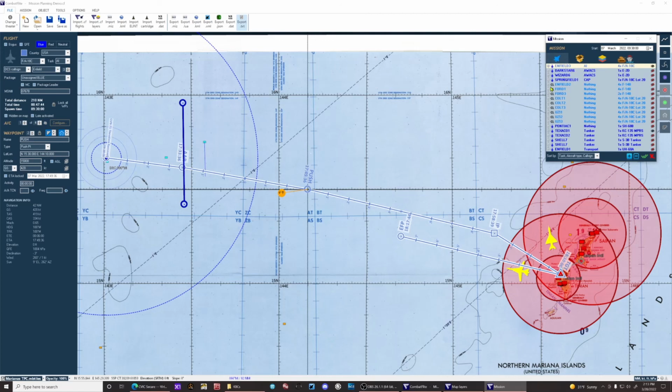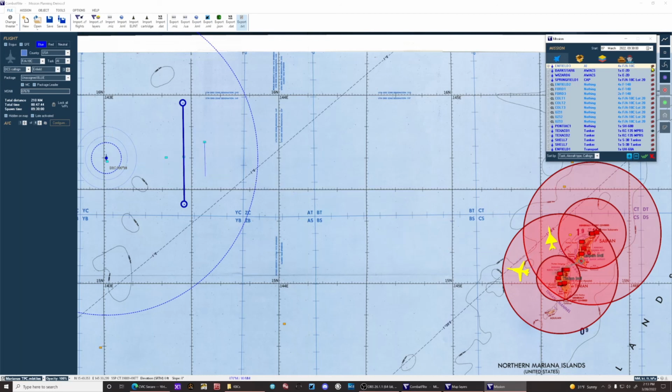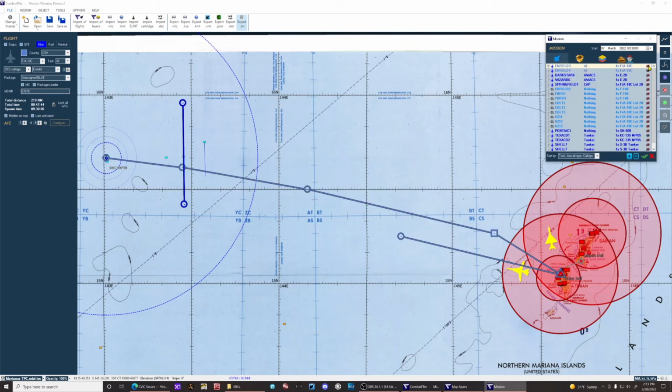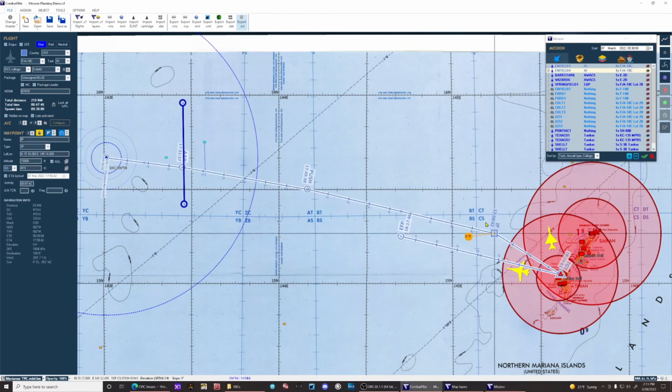So if you want to use the same push, maybe even the same IP, whatever the case may be, if you come up here to infield 3, which is the one that you've got, right? If we click that eyeball, everything goes away, right? Click that back up. There he is. Right click, clone flight. You've got infield 4, hide infield 3, and now you can come through, and you'll have to unlock this stuff so you can move it around, but now you can just make whatever changes you want, all right?